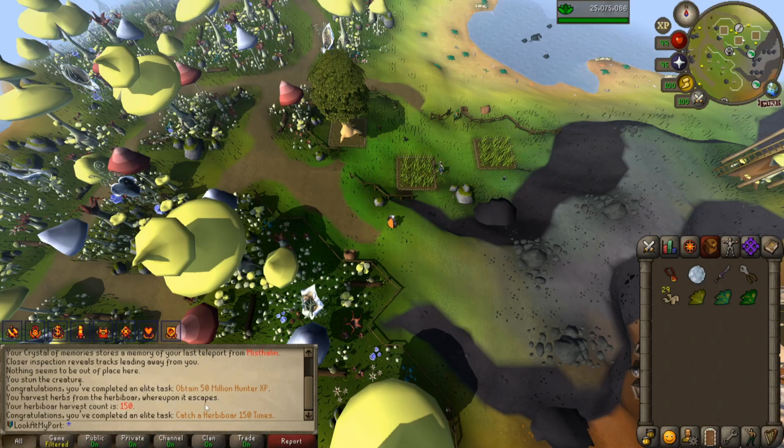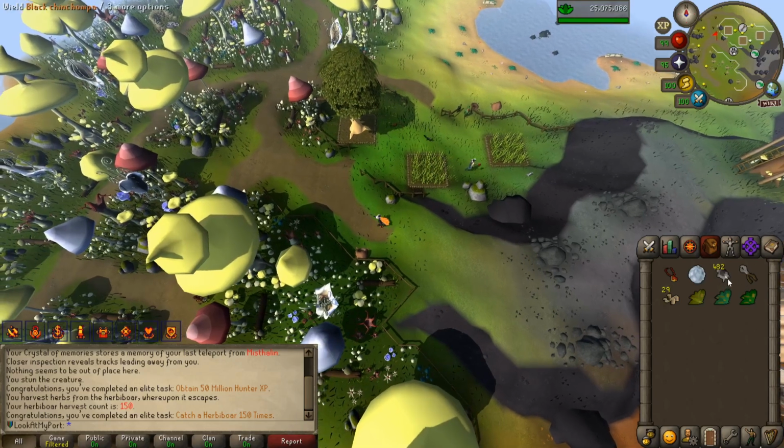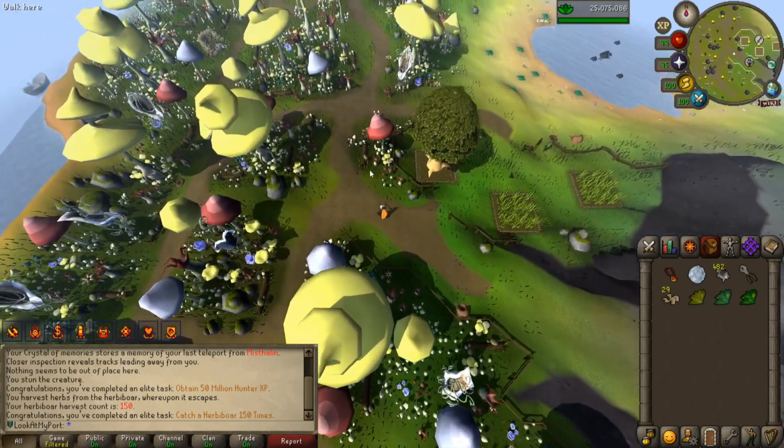This lining up the things at the same time is brought to you by this pile of black chinchompas I went and caught. Might throw those for range XP. I don't know.